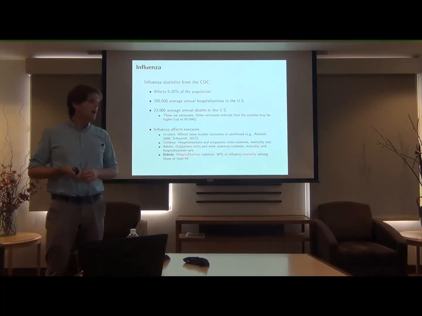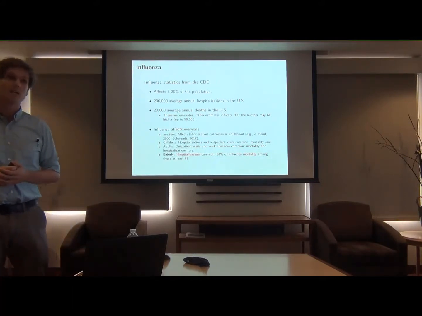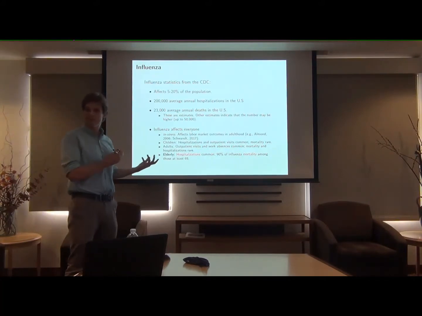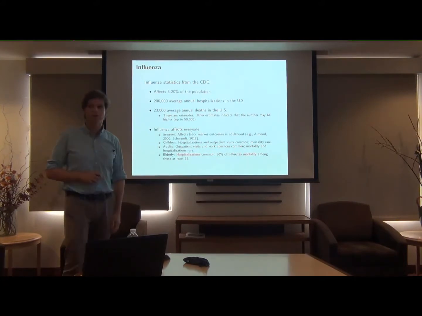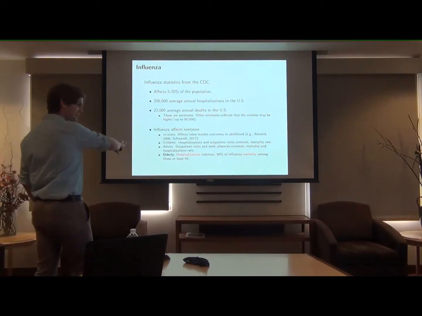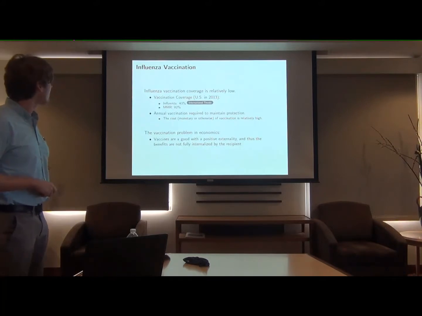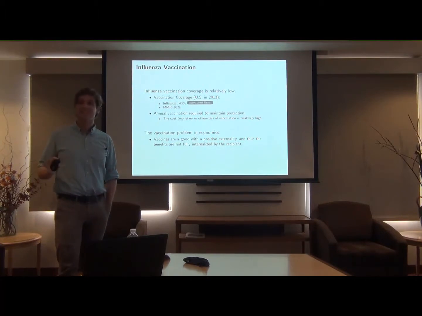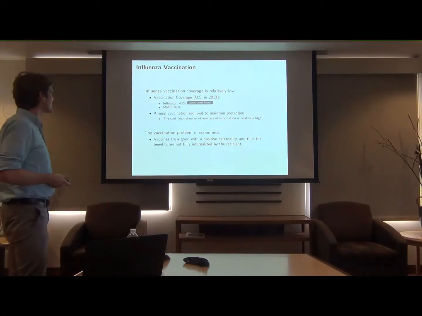The elderly population is where we expect influenza infection to be most severe. Hospitalizations are very common, and most of the mortality burden from influenza is in the 65 and older population. The CDC estimate is that about 90% of all influenza-related deaths are in the 65 and older population. My definition of elderly is going to be a little bit different than this, though: 75 and older. So that's all kind of bad news so far. Good news, of course, is that influenza is a vaccine-preventable disease. I wouldn't be a very good economist if I focused on the good news, though.